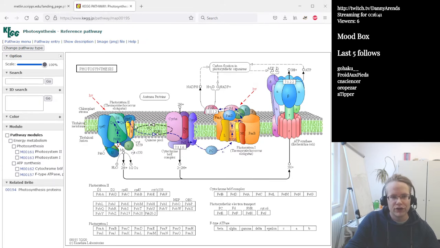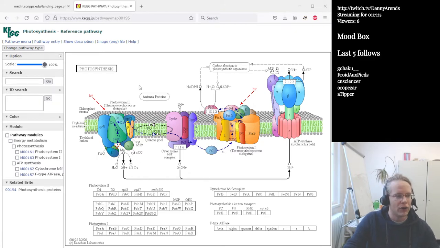Of course the photosynthesis pathway takes place in the chloroplasts of plant cells. And it has different protein complexes, and these protein complexes together generate energy from sunlight. So if we look at the photosynthesis pathway, we can see the reference pathway. However, many species will not encode the entire pathway. Which proteins are missing in the photosynthesis pathway of Arabidopsis thaliana? This is the whole photosynthesis pathway, so we see all of the different genes or proteins of which these complexes are made up.